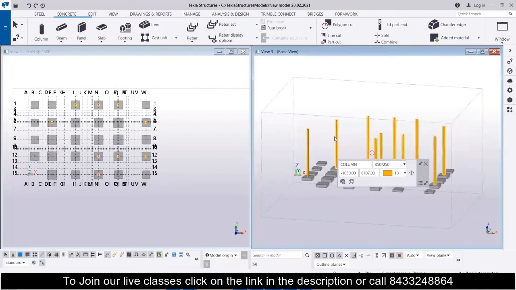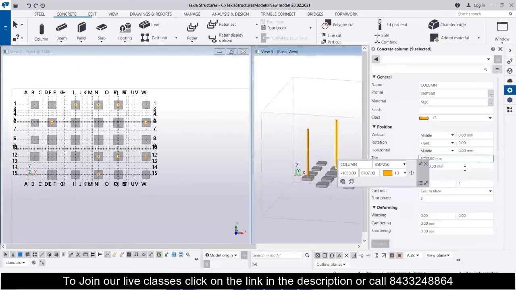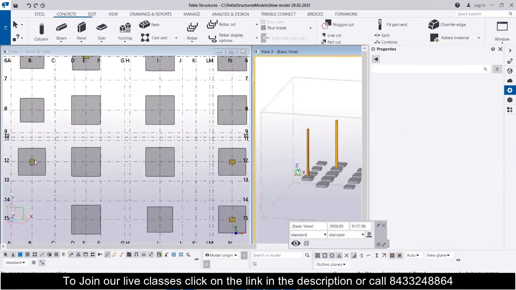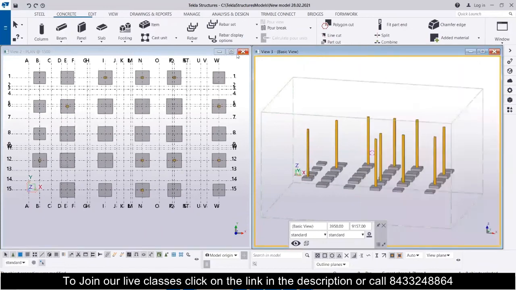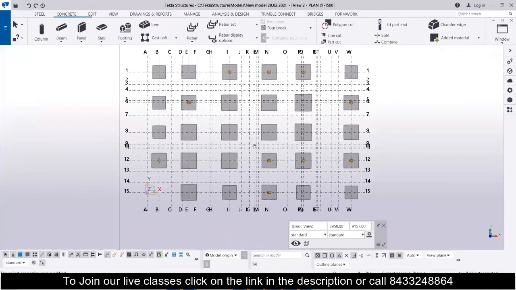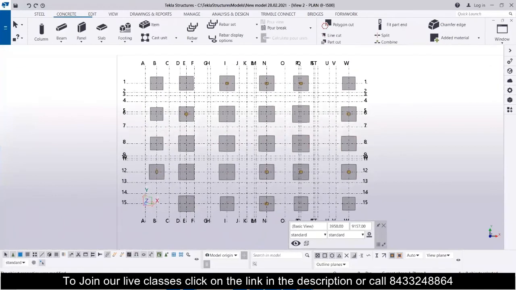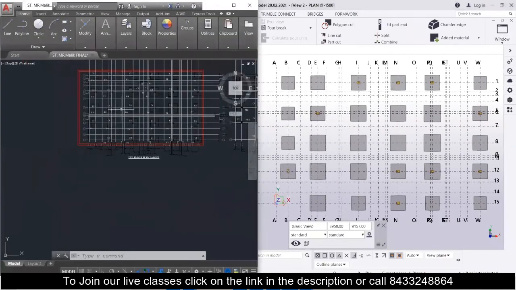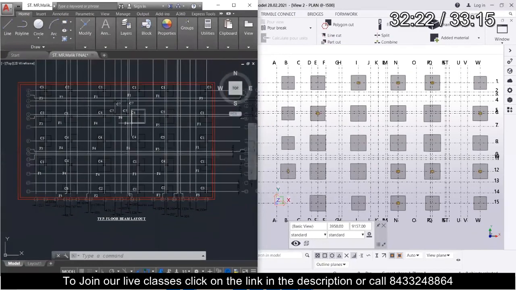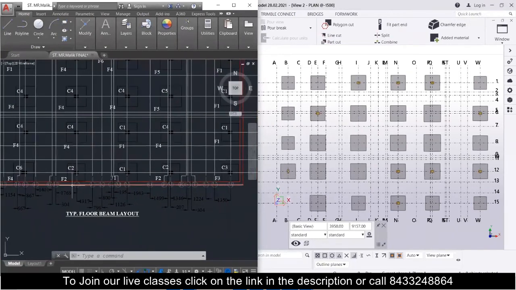So I will change the property of all other columns from the properties box. I will just select the columns and there I will provide the rotation angle of 90 degree and all the columns will be rotated. So you can also see on the left window, that is the plan window of 1500, except the one that is on the intersection point of B and 12 grid line, all other has been rotated. So that was the desired thing over here. Now I will have to just count the number of the columns so that I can check whether I have placed all the columns properly or not. So this is how you can just do all these things.